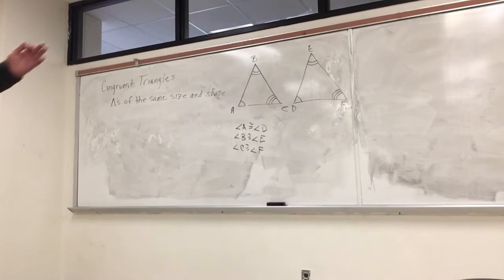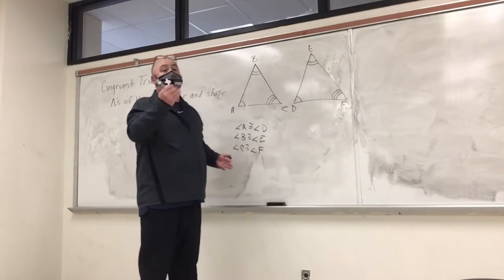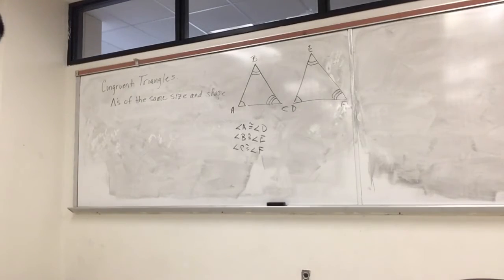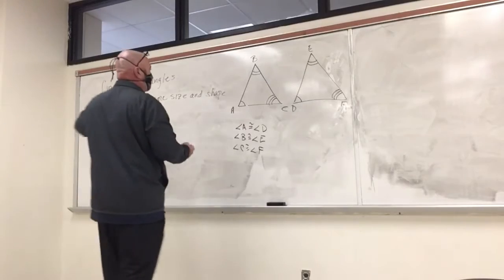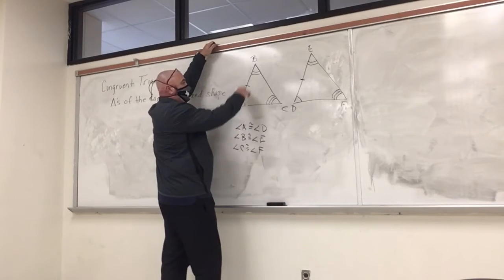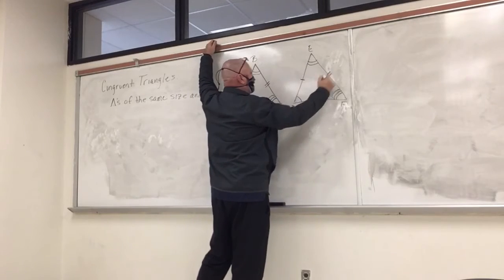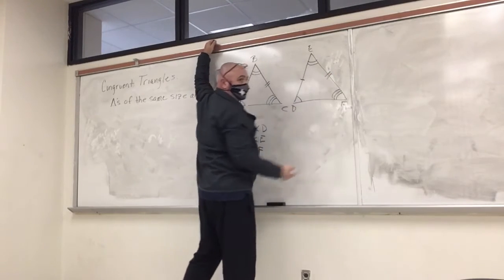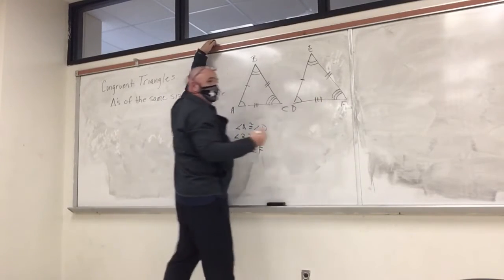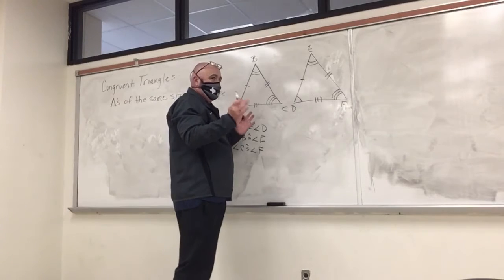Okay? Now, do I show anything that says that the sides are congruent? No, I do not, but I do know the angles are congruent. And I do know down the line that if two triangles' angles are congruent, their sides are going to be congruent also, maybe. All right? So let's show this. That side's congruent to that side. How do I know that? That's 1 to 2, that's 1 to 2. Okay, that side's congruent to that side. Why? Because that's 2 to 3, that's 2 to 3. And this side right here, because it's the last, and it is 3 to 1, 3 to 1. Now I can write congruency statements for their sides. Okay, that's all we're doing right now is writing congruency statements.